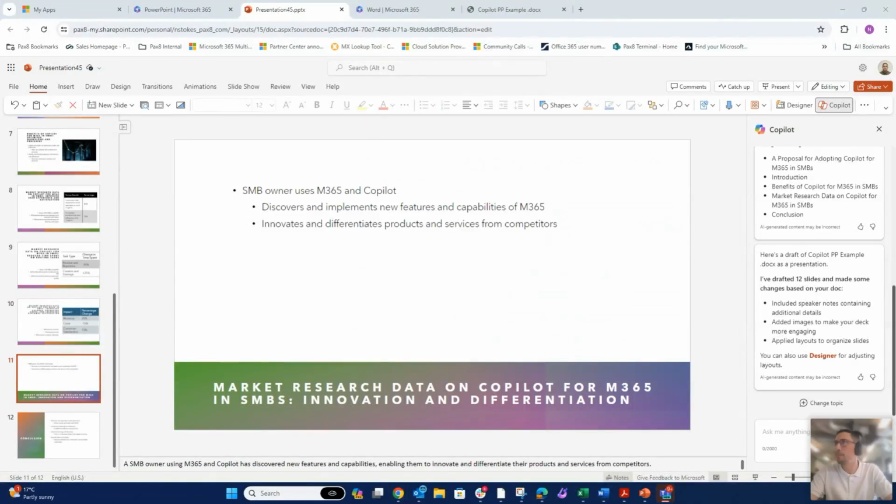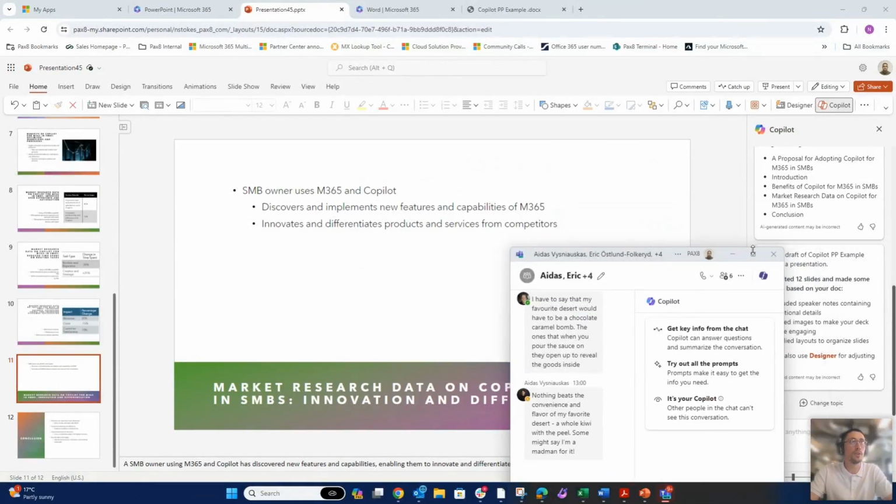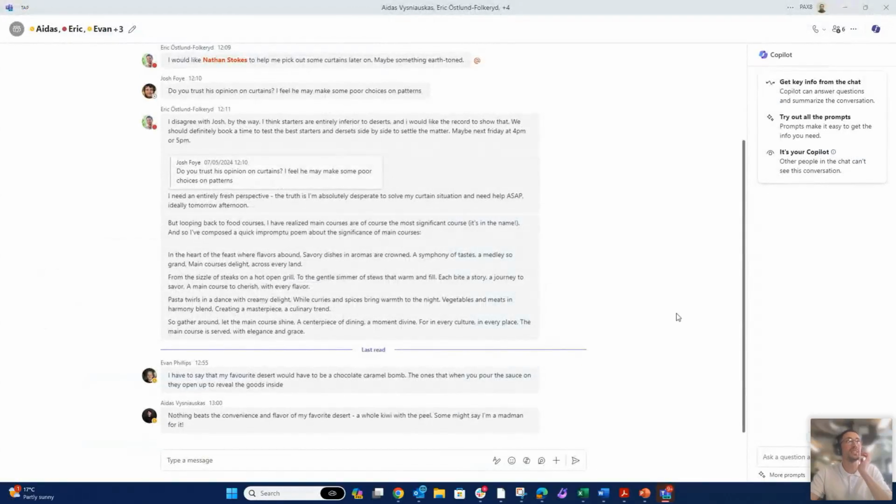I appreciate we don't have an abundance of time, so I want to move over to what it could look like within Teams. Teams is one of the most enriched features within Copilot. I would love for maybe people to put agree or yes I do, but if any of your calendars end up looking like Tetris, where you've got meeting on top of meeting, internal, external, client-facing meetings, one of the problems with most businesses, especially SMBs, is we now have to sacrifice something. We have to catch up with a colleague, or we have to wait for the draft email to come out, or whatever it may be.